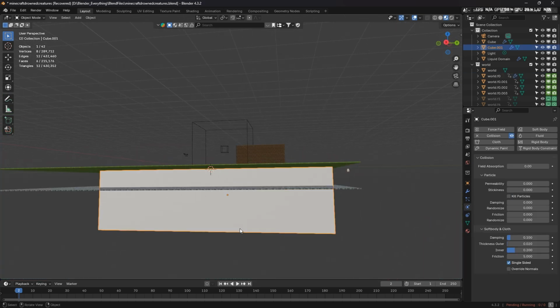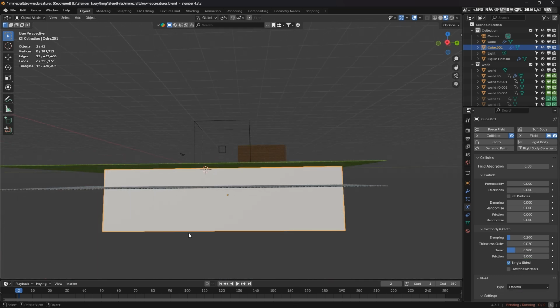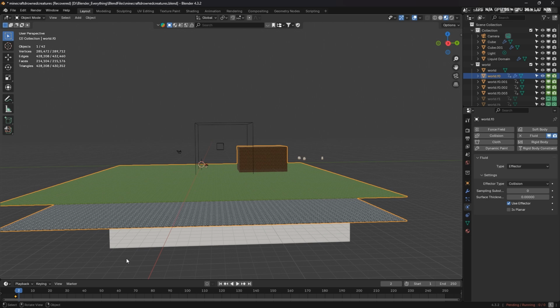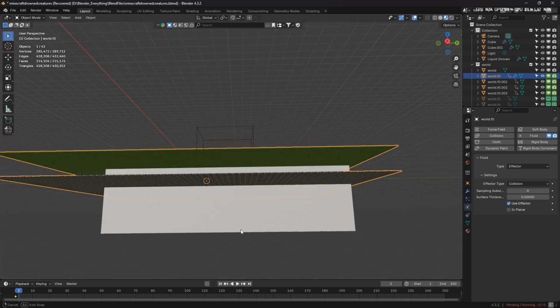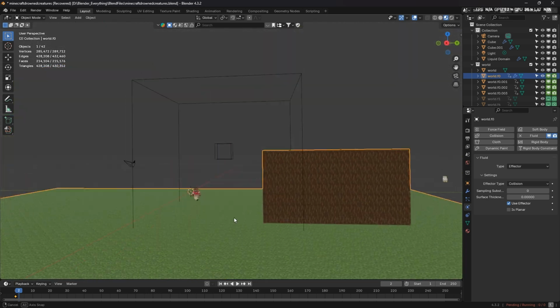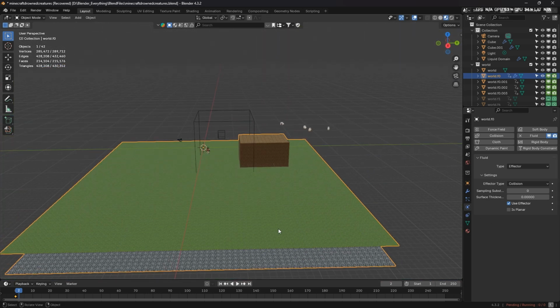Also, I have this block that I added underneath. I don't think it's needed, but you can add a barrier if you want, because the world is all just planes, so liquid can go through it if it's thin enough. But if you add effector, it should work.